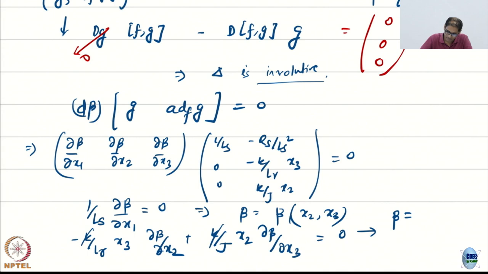There is, it is very symmetric, right? There is x3 partial with respect to x2, x2 partial with respect to x3. So to me it seems like there should be, you know, x2 square plus x3 square. Something like x2 square plus x3 square. Because if I have x2 square, it becomes twice x2.